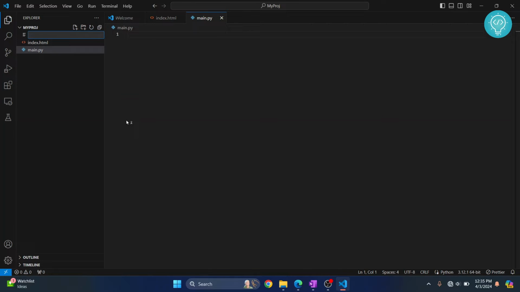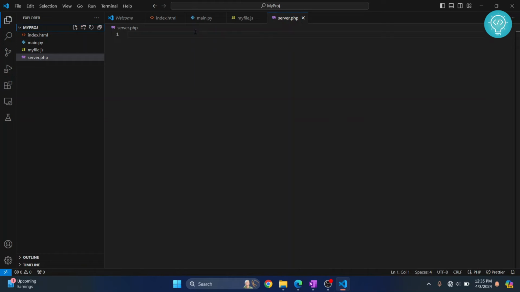If you are using JavaScript, you can call it myfile.js or whatever you want. So as you can see, you will see different icons for different programming languages. For HTML, I am seeing these angle braces. For main.py, that is Python, I'm seeing this Python logo. For JavaScript, JS. And if I do a PHP thing, let's say server.php, I'll see the PHP logo. As you can see, inside my project folder, I can create any file I want by this. And if you are using Python, PHP, or any other language, just create a file for it.